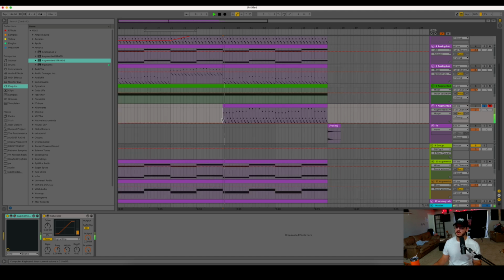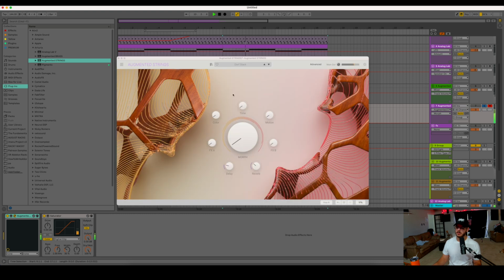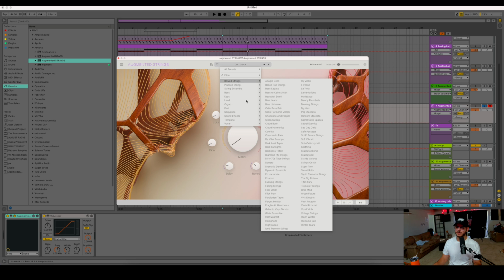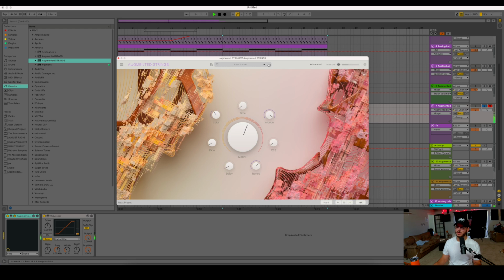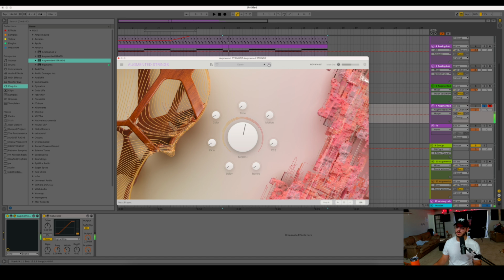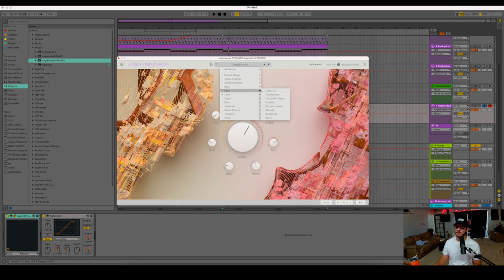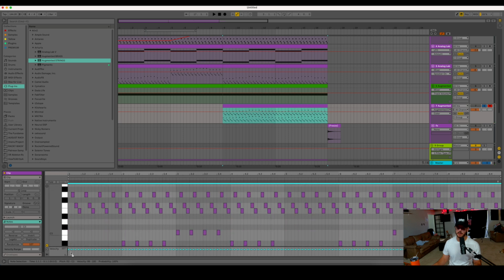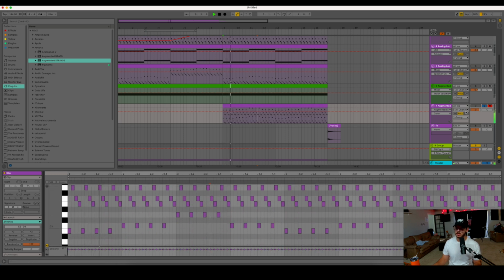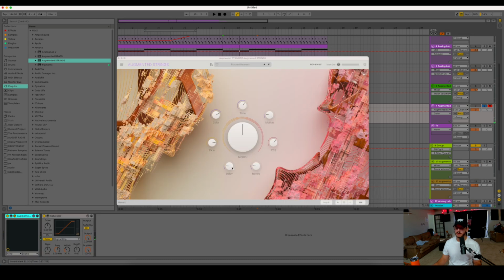That's pretty cool too. Let's see what else we got in here. These aren't quite what I'm looking for. What if we do a lead? Let's see, maybe some keys. Better. Let's maybe duplicate an octave, see if that gives us the feel that I'm looking for. Let's bring down the effects. We can do that after the fact.